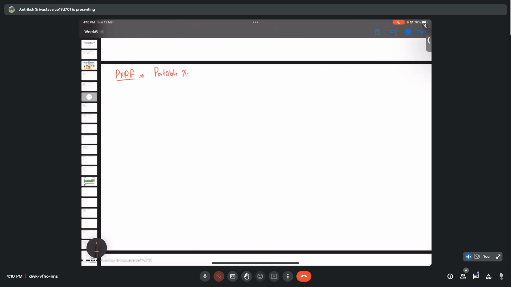So it is portable X-ray fluorescence, the full form, and then the method is called spectroscopy, and the instrument can be called spectroscope. We'll see about the working principle of PXRF for the subsequent questions, but for the coming question, it is based on what are the advantages that we have when we use PXRF. So I will write some of the advantages, and let's see if you are able to answer the next question.